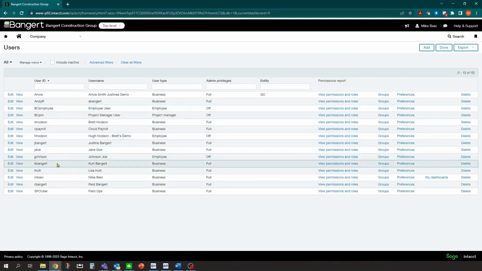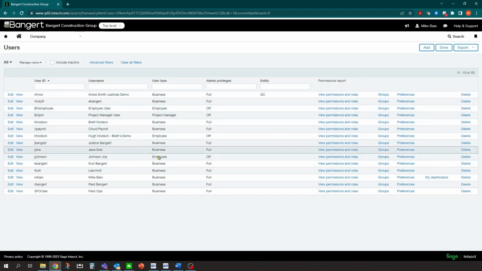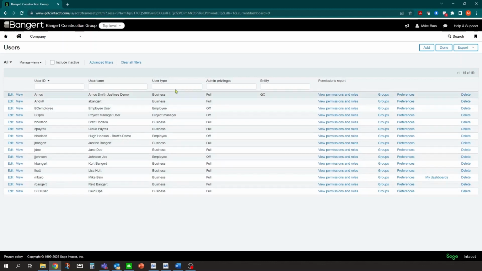And you can see in here I have some different users, and you'll notice I have the user IDs, and you can set these up however you want. And then user type. So this is the area that we're focused on here today, what user types do you need? You can pick and choose license-wise what types of users you need, which will determine your pricing and things like that. So you want to try and figure this out ahead of time.